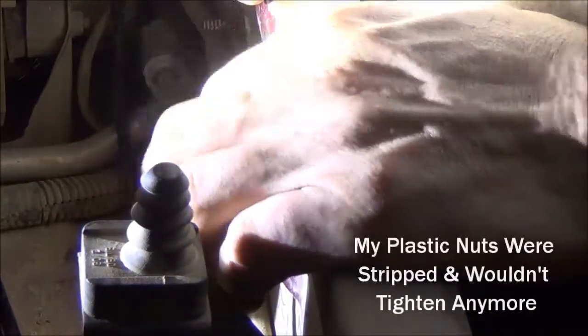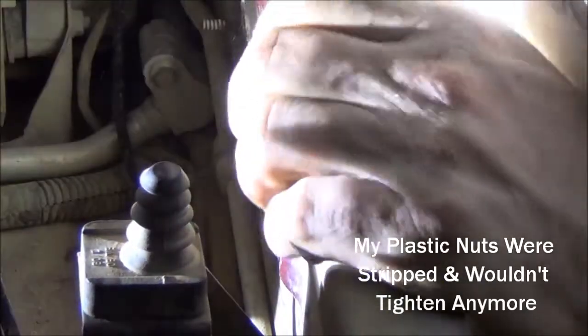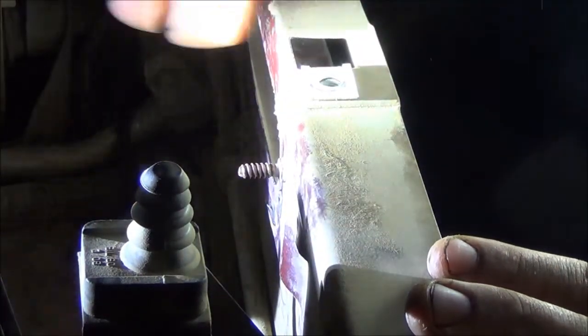This is that little stud I'm talking about. It looks to me like it might just be tack welded on there. I don't know. What I'm going to do is take a chisel and try to give it one good pop. If it comes off, then we're good. If not, then I'll just cut it off.